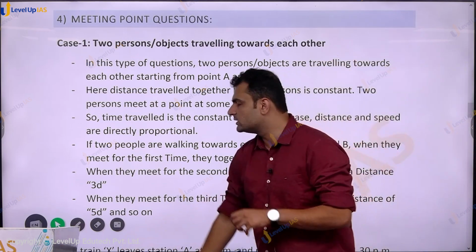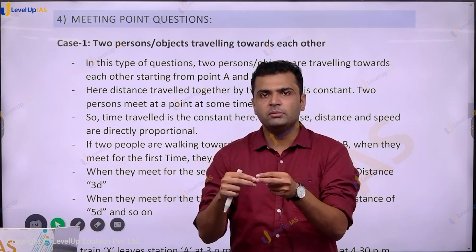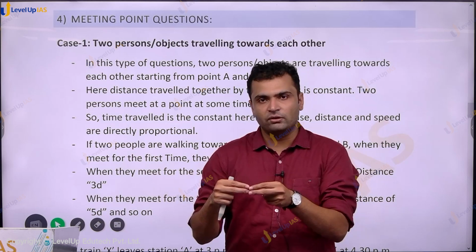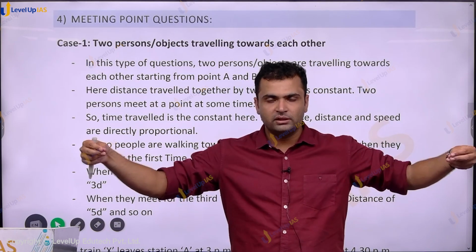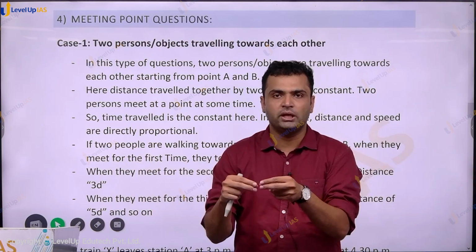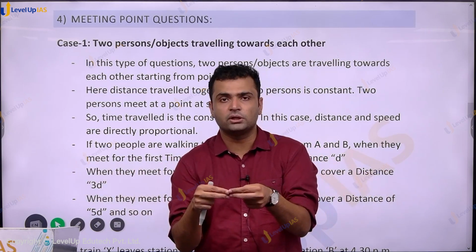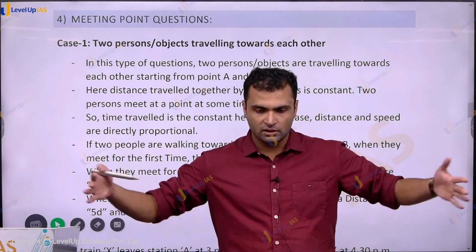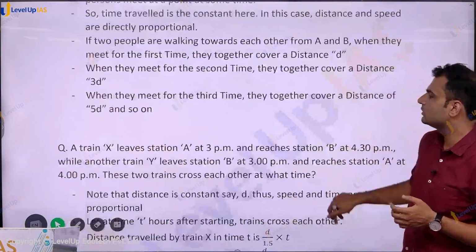And there are two conditions here. When the two people start here and they meet, they are starting together and they are meeting at some constant time. So the time they travel for is also constant. They are traveling for the same time. At the time of meeting, they have traveled both for the same time. If you start at 4 o'clock and meet at 4:30, both have traveled for 30 minutes. If you start at 4 o'clock and meet at 4:30, both of you have traveled for 30 minutes, and both of you together have covered distance which is original distance between them. So with these two conditions we can solve these questions.